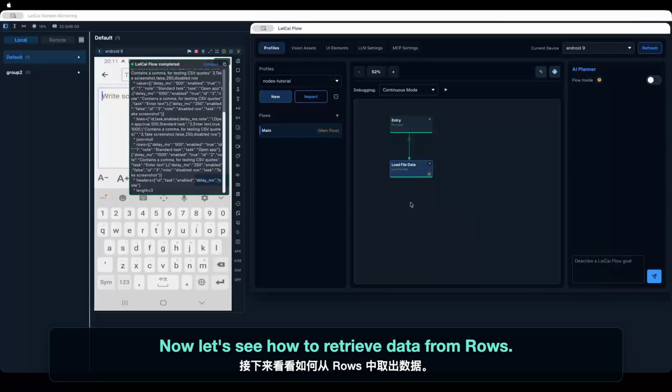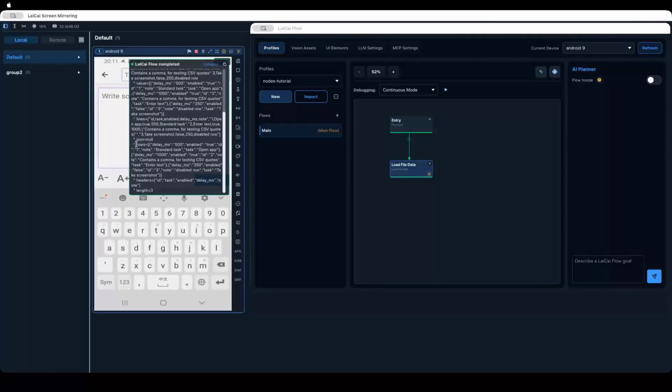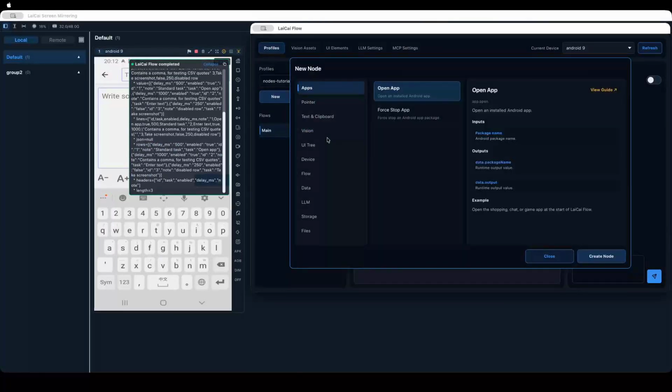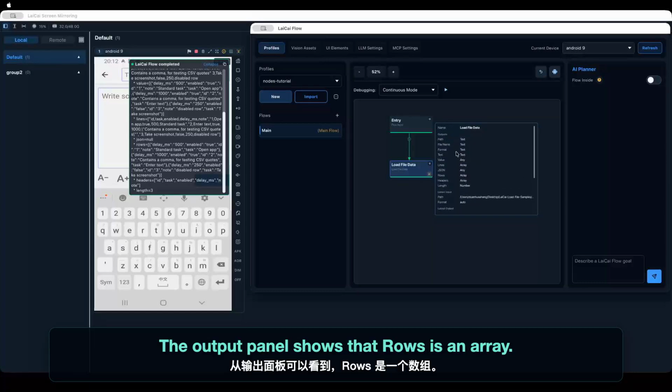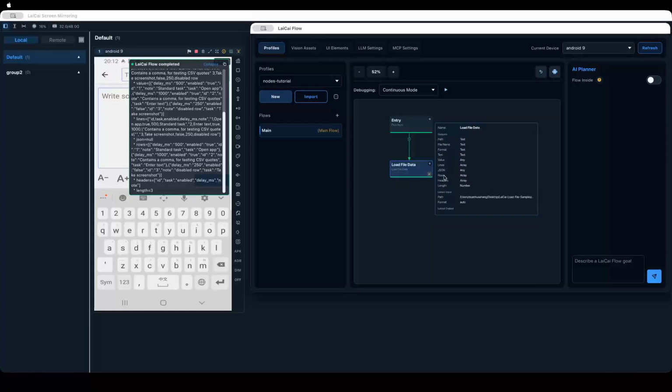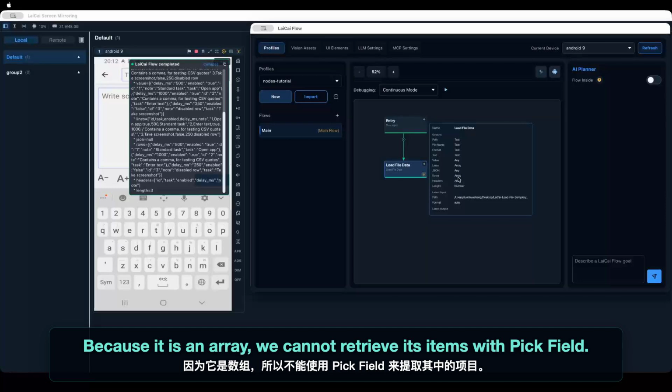Now, let's see how to retrieve data from rows. The output panel shows that rows is an array. Because it is an array, we cannot retrieve its items with pick field.